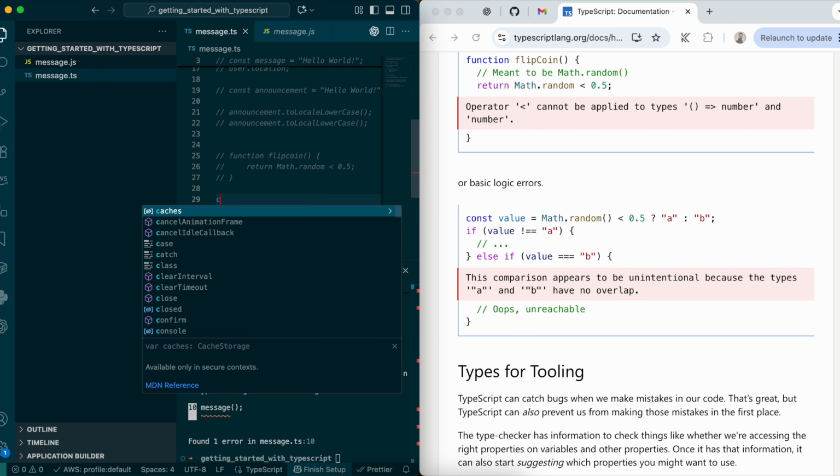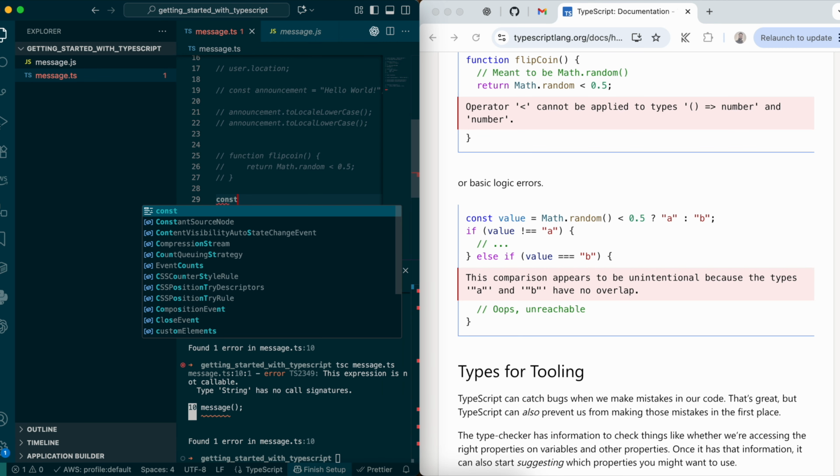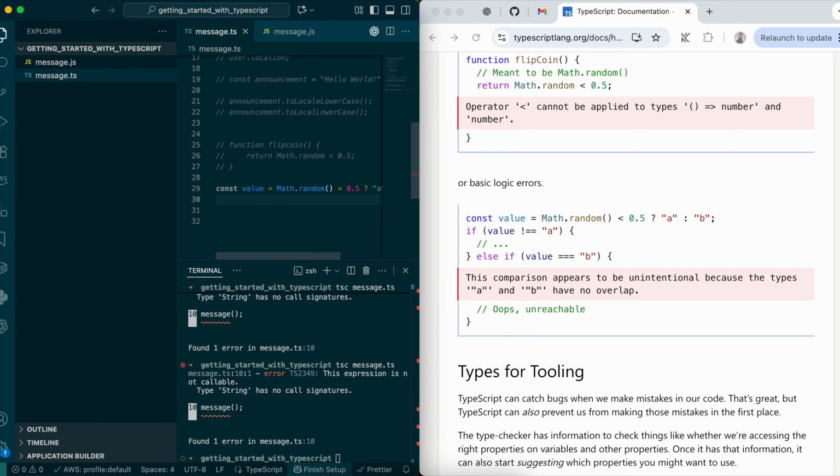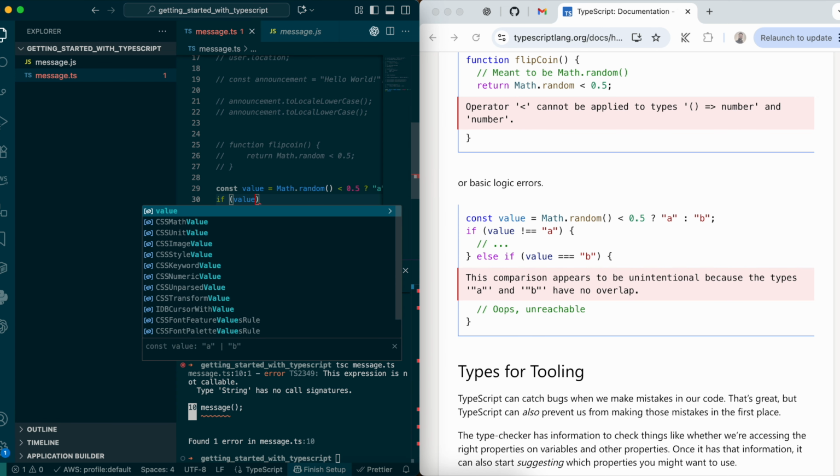Let's create one more. Not one more, just create one value. Random again, less than 0.5 question mark A colon B. So yeah, I'm just trying to be naive, but please go ahead and try learning more about this notation.